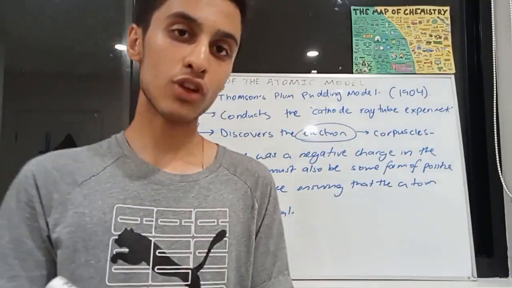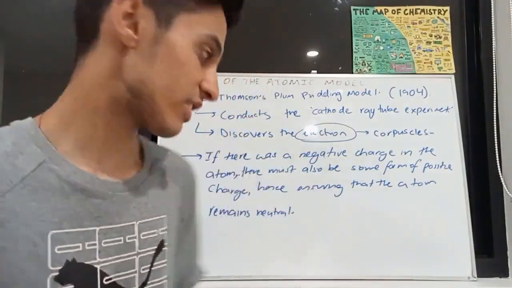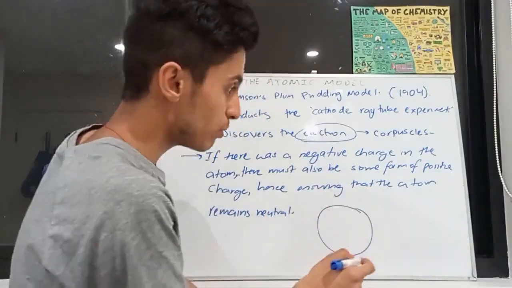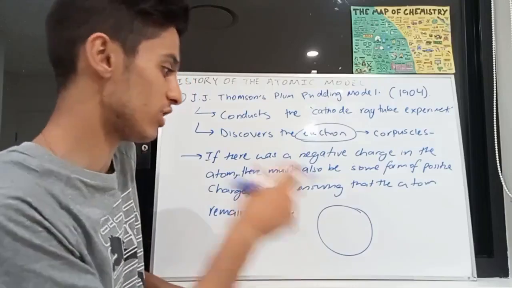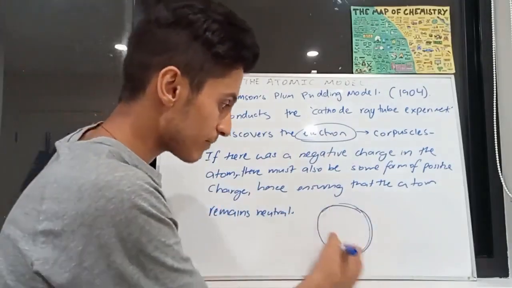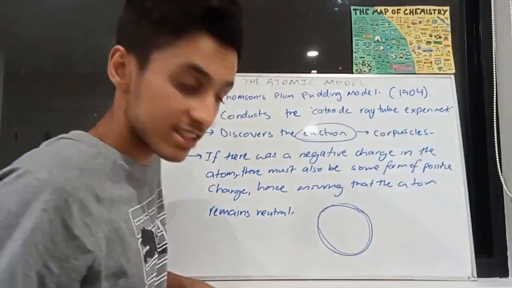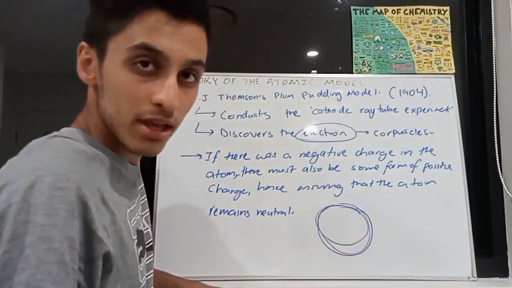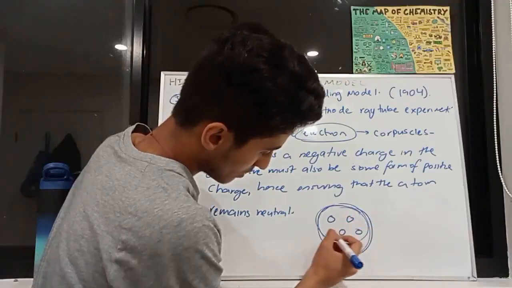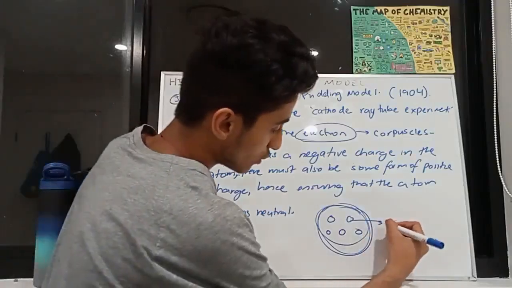Alright, so J.J. Thomson put his model something like this. He said that if this was my atom, just a ball, this is Democritus' solid ball model. Atoms are made of small balls. This is his ball, right? Then what J.J. Thomson said is, on that ball, let's imagine this is a pudding, not a ball. On that pudding, there are going to be small spots of plum. And these small spots are going to be our electrons.